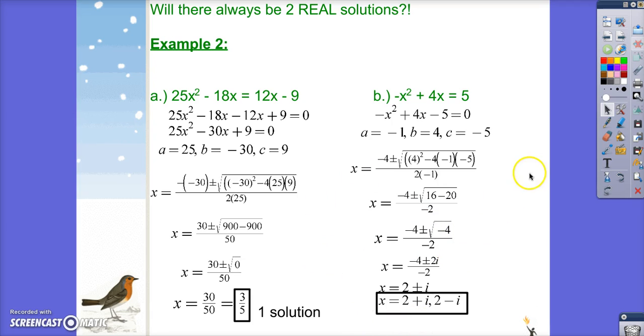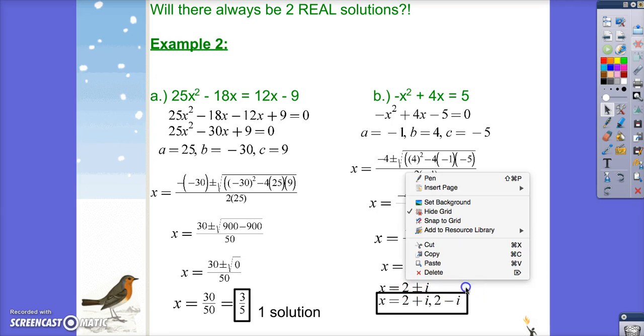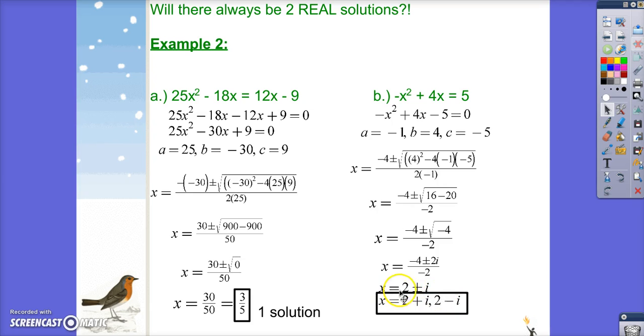Just making this a little bit bigger. Take a look at this line. So you see us plugging them in. You see the simplification. Square root of negative 4. Do you see where we have imaginary numbers coming back into play? Square root of negative 4 is 2i. So I have negative 4 plus minus 2i over negative 2. Divide them both by, might be a little hard to see here, by negative 2. We get 2 plus minus i. Negative 2 has to be divided by both of them. So here's my answer, 2 plus i and 2 minus i.